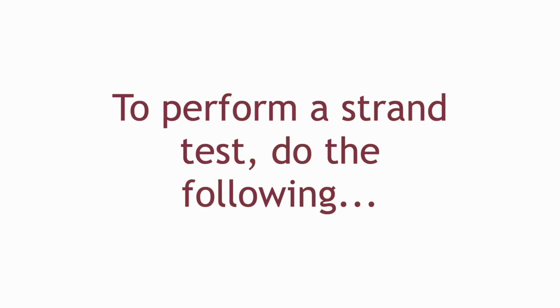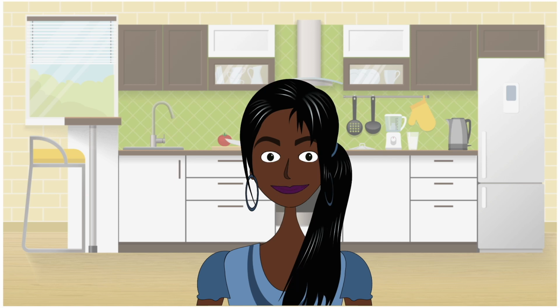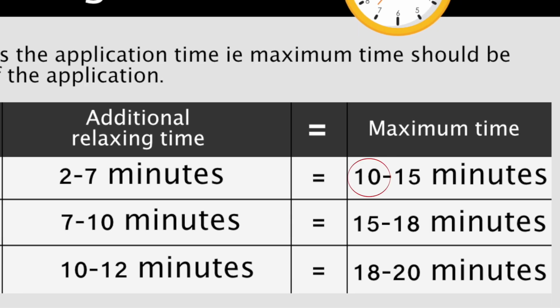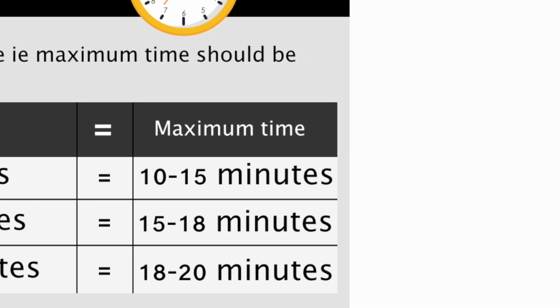To perform a strand test, do the following. 1. Going objectively by reviews or subjectively by word of mouth from other relaxed people, narrow down the brand you wish to try. Pick the relaxer strength according to your hair's texture as mentioned before. You will notice that the relaxer will include a timing chart in the instructions. Pick the lowest time listed for your strand test. There will be time to correct this later if the time is not enough.